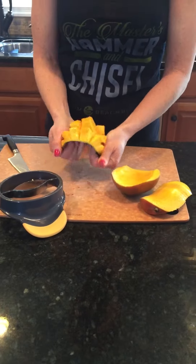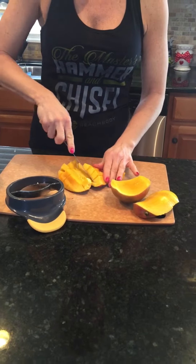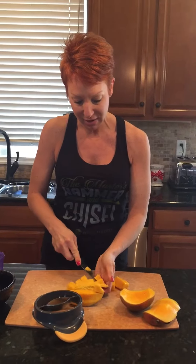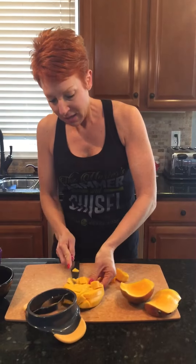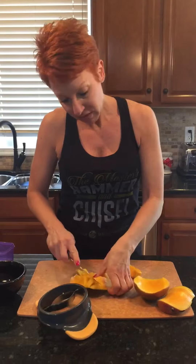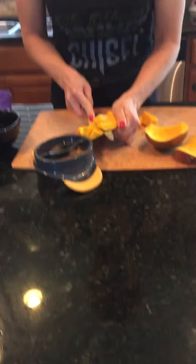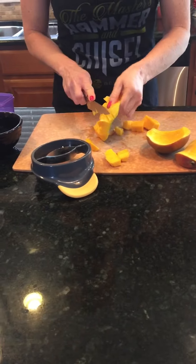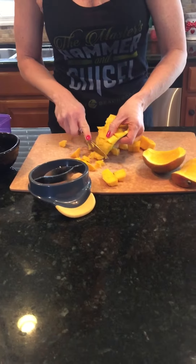Now as I'm slicing this, I'll tell you that mangoes have a lot of folate in them. They have a lot of vitamin C, they have fiber, and of course they're yellow so anything that's going to be yellow has beta carotene. They also have potassium which is really good for your heart. With mangoes, or really any fruit and vegetable, one of the things you're going to find is that they have fiber in them, and fiber is going to help to keep you full longer. So the reason we always are pushing fruits and vegetables isn't just because they're good for you because of the vitamins — we want to fill you up.